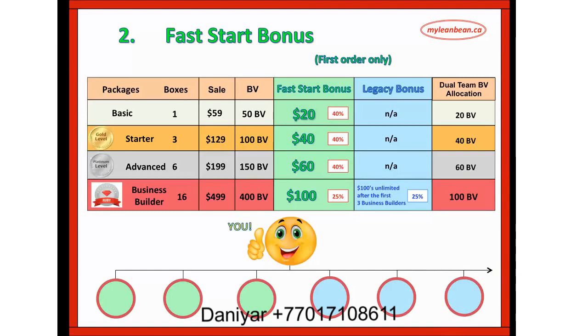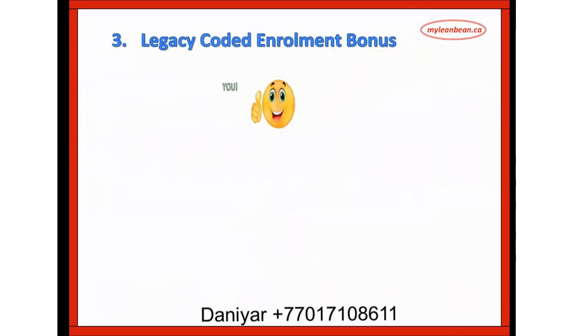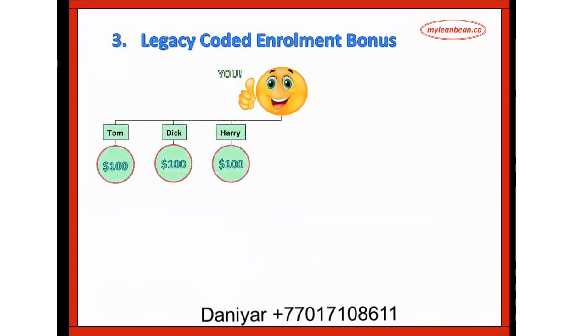Now that moves us to the third way we get paid, which is, of course, the legacy bonus that we were just starting to illustrate. Now we're going to see if we can flesh this out a bit more. So here's happy you. You've come into Valentus, you're building your organization, and you're beginning to build your team. And of course, you bring in your first three business builders. We're going to call them Tom, Dick, and Harry for simplicity's sake. And you remember what happened. You got paid on the fast start bonus on those first three business builders, didn't you? So those $300 kicked right up to you. And then what happened? You became legacy coded.